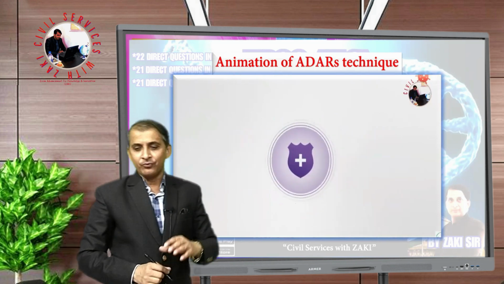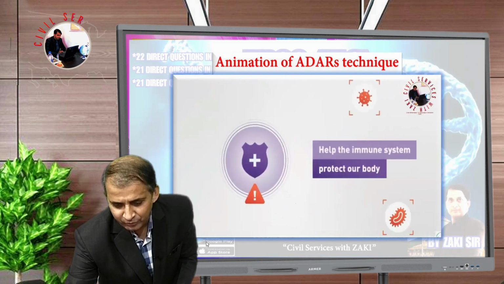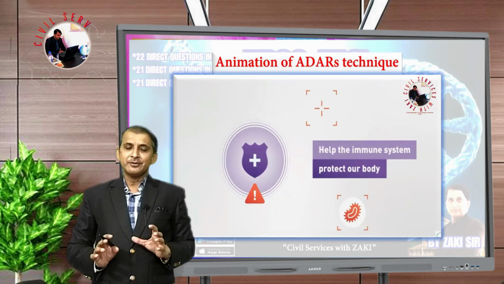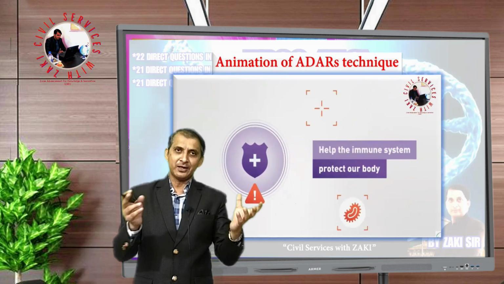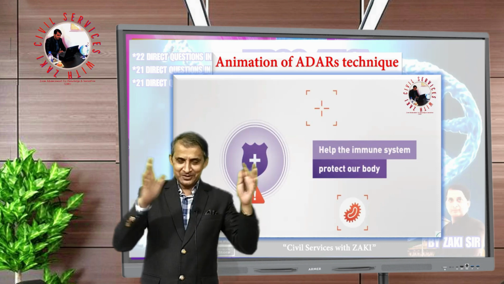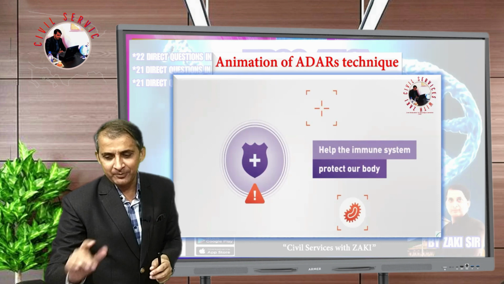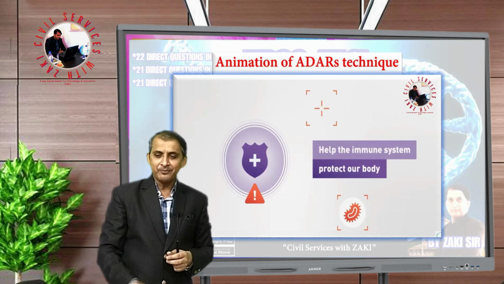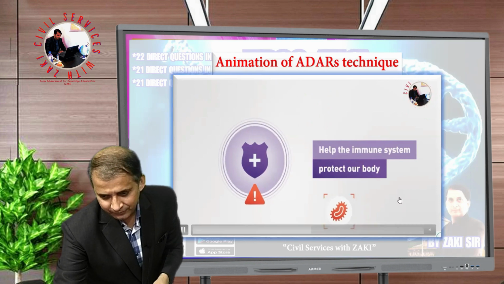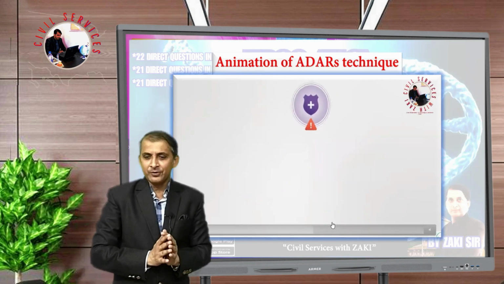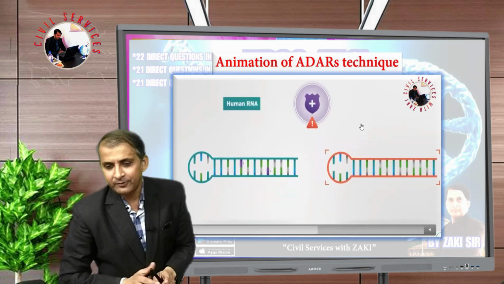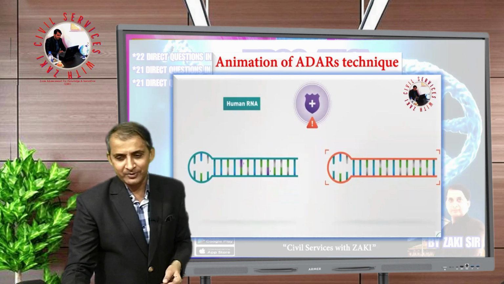and finally this functional protein accomplishes A to I editing, and if you see here, it works like a virus-fighting helper for the immune system. As you know, protein is directly related to our immune system, so it works like antivirus on a laptop or another electronic device. It looks like an antivirus mechanism of protection. So it helps the immune system protect our body from viruses and bacteria.